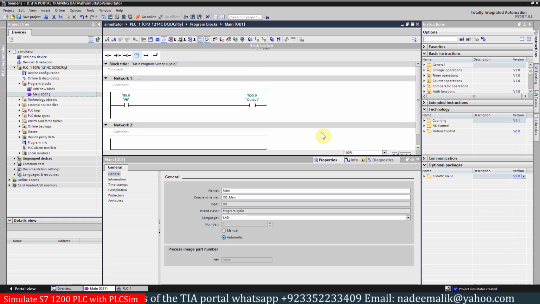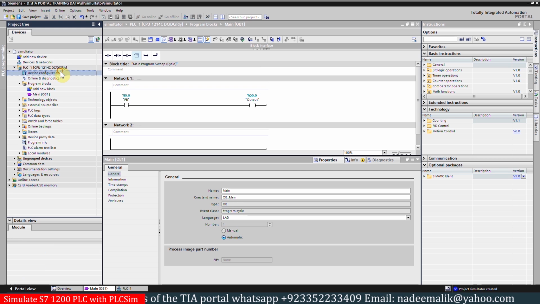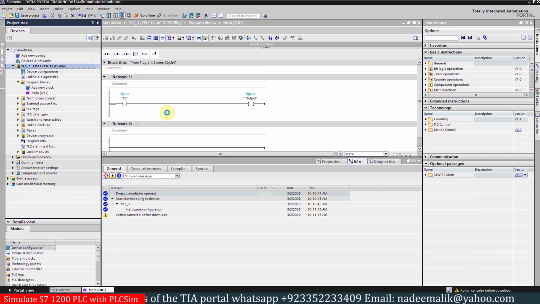Next thing is we want to simulate this program. So we will click on this PLC folder and click on this start simulation. It will start our PLC simulator for S7 1200 PLC.